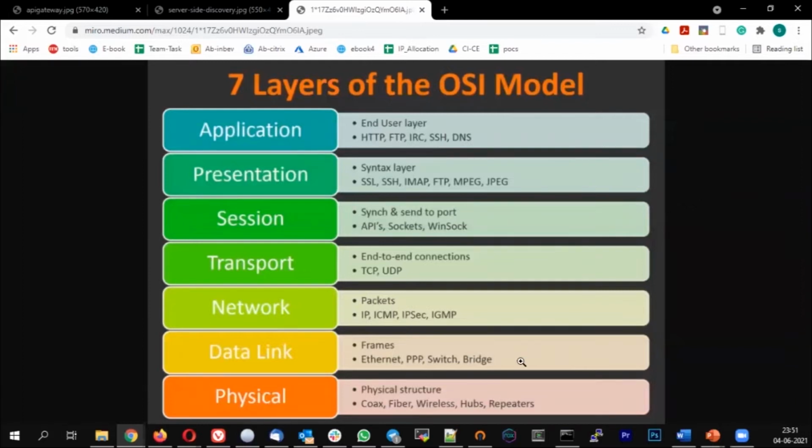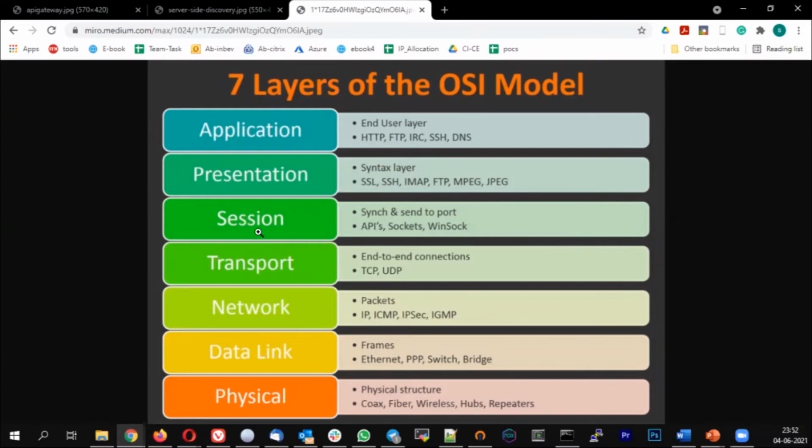When a packet is getting transferred from one machine to another machine, it will start with the 7th layer. When you type www.google.com in the browser, that is your 7th layer. The end user will see the URL only on this layer. When you type it in the browser, it is going to convert it into an HTTP request. So it will convert it into a programming language request. That is what happens in the presentation layer.